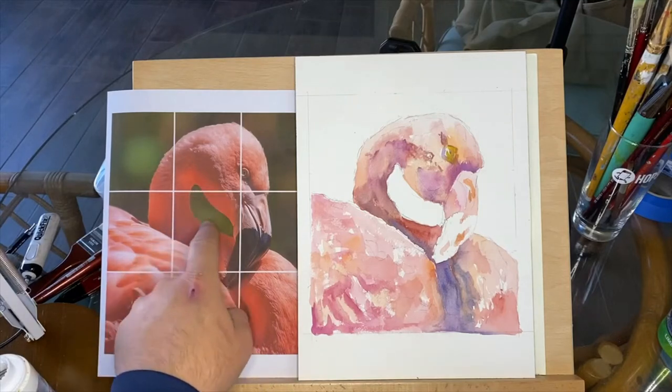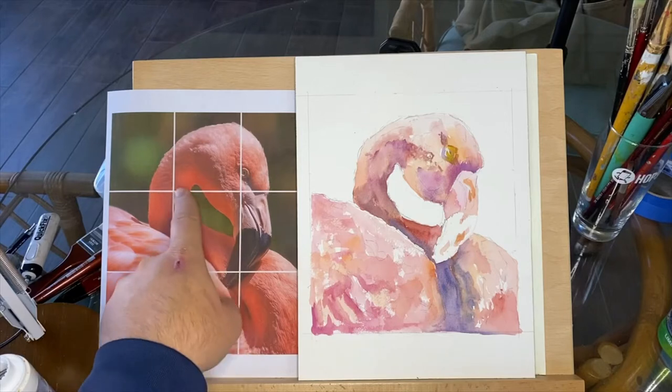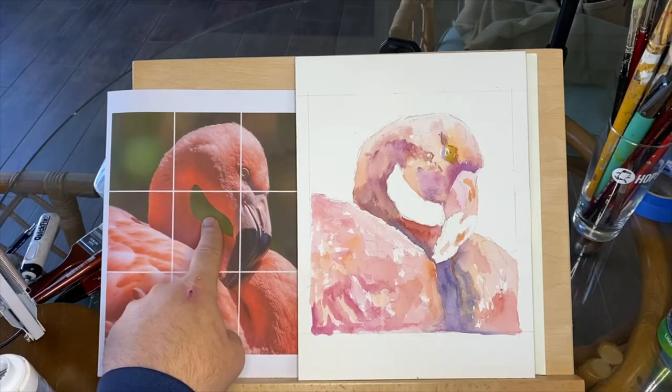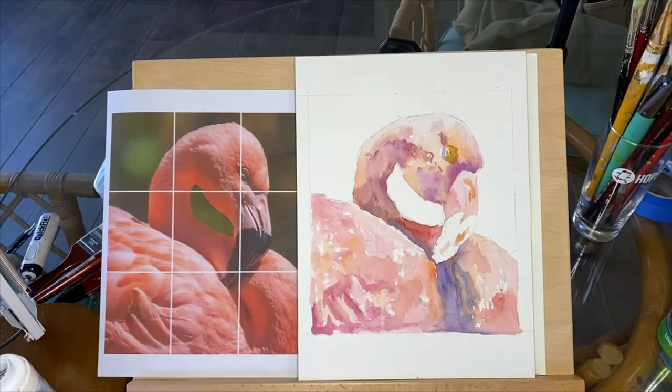And if you notice here in this section that is kind of created by the shape of the flamingo, that's a nice warm brighter spot. And then you got this one here behind the neck. We're going to do those a little bit warmer and lighter. So we'll be using sap green, we'll be using a little orange, a little bit of yellow, and then some of the earth tones, and Payne's gray to be the dark. So that should go really well. We're going to mix those up and get started.